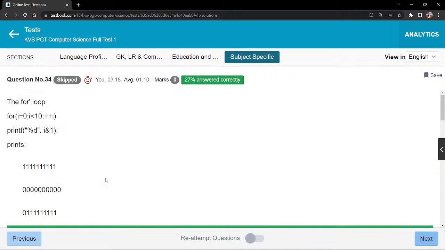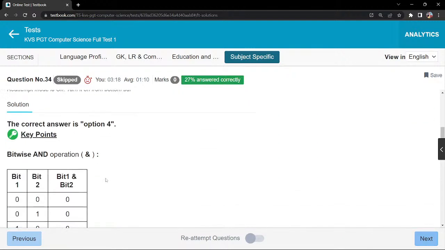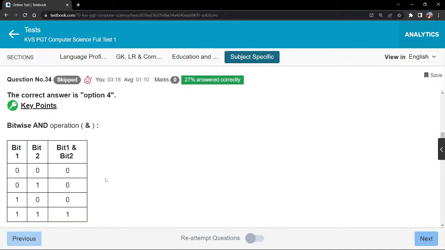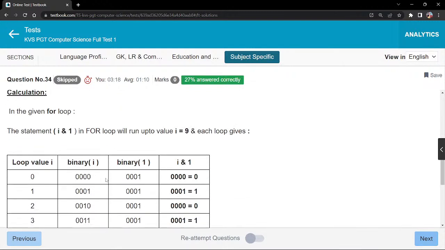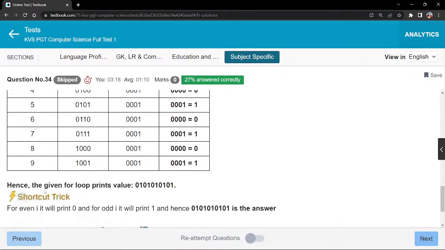What will be returned here? Look, the for loop is running with i and 1. It will return 1010. The AND operator is there, the bitwise AND operation. What is i? The loop values of i are 0 1 2 3 4 5 6 7 8 9.